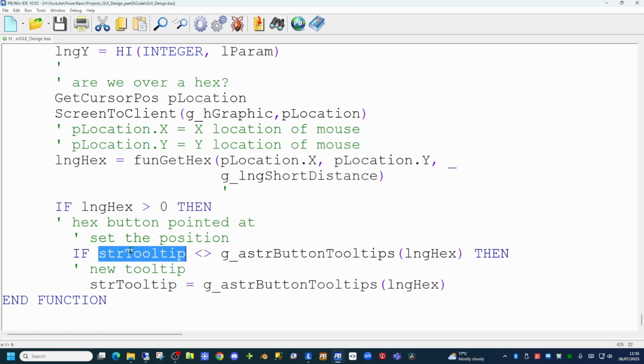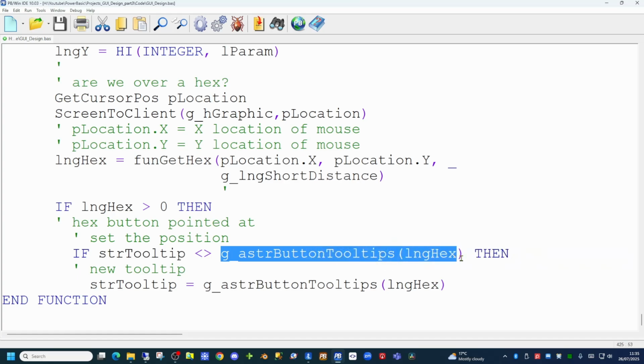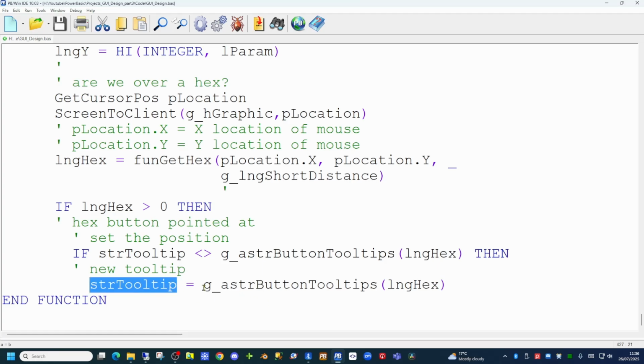So we're testing the tooltip stored variable value against the array of tooltip text, using our hex number as the element of the array. So if these values are not the same, it means we're now pointing at a different hex, one we have not pointed at before. Then we can populate the tooltip with the one we're currently pointing at.